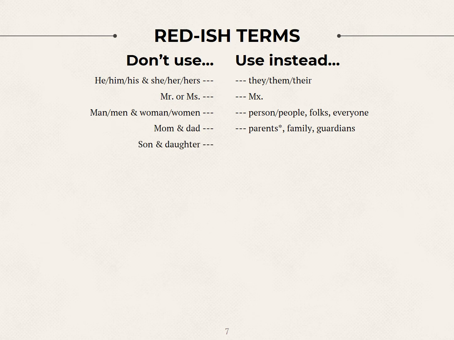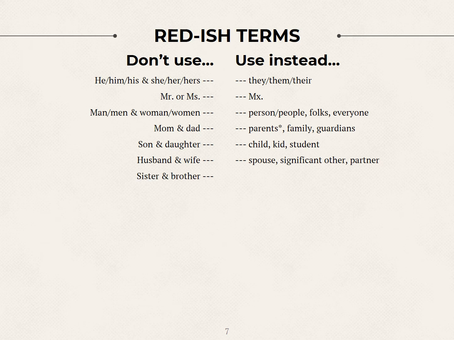The more gender-inclusive version of son and daughter is child, kid, or student, with husband and wife switching to spouse, significant other, or partner, which is far more inclusive of many different identities. Sister and brother can be switched to siblings, which is again more inclusive of all genders. And when it comes to guys, ladies, and dudes, it's better to use folks, friends, and y'all. And I know, folks, I still struggle with guys myself. That's a really tough one, but y'all means all, so let's say y'all, y'all.